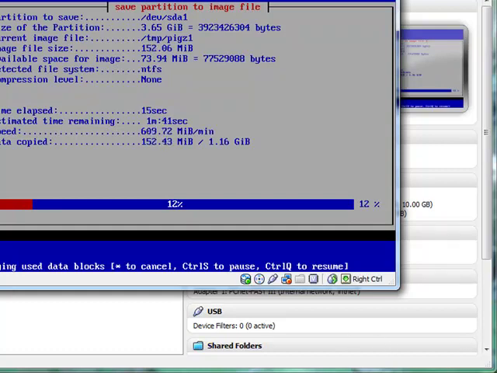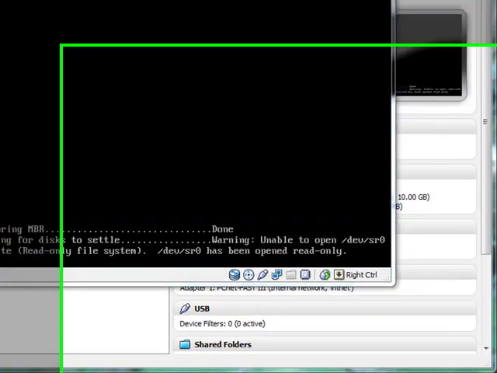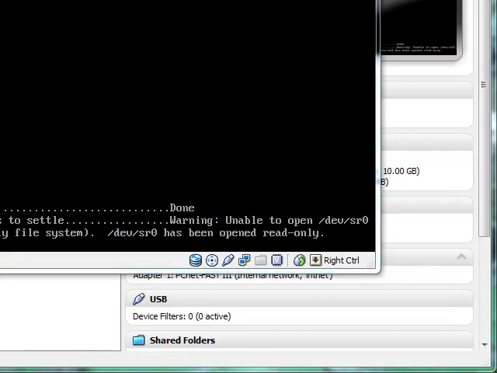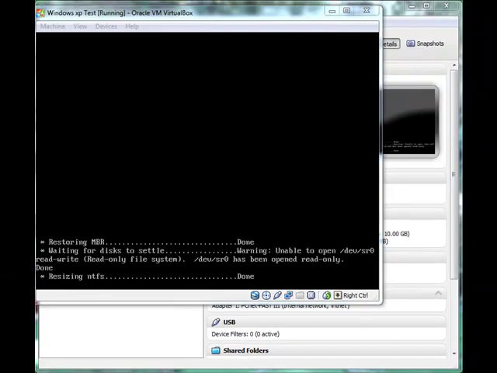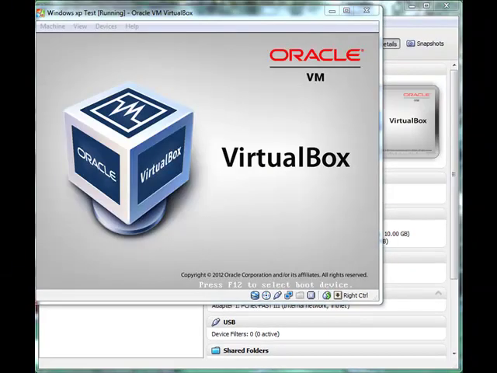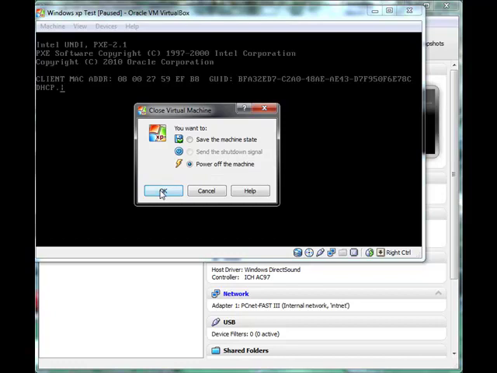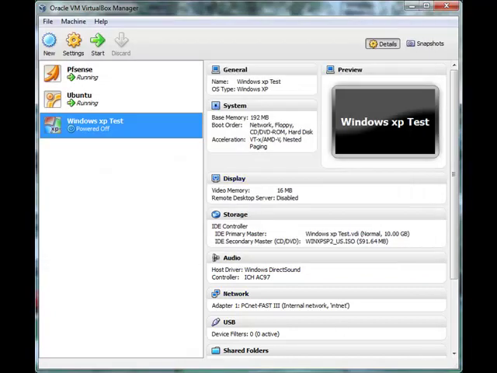I'm going to pause it here until it finishes. I'll be right back. Just finished. So I didn't quite catch the screen. It went by pretty quick. As you guys will see, it does run quite quickly. And once it's done here, I won't let it restart because it's going to load my image back up again.